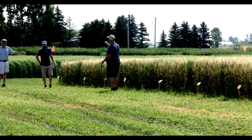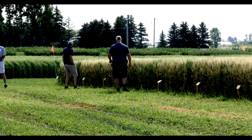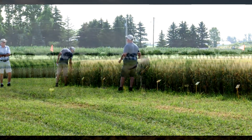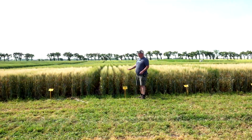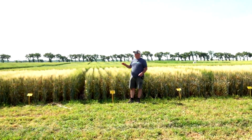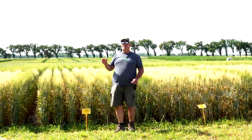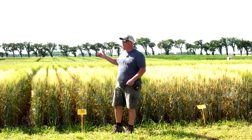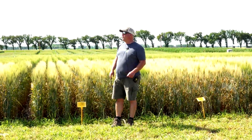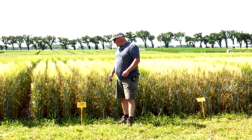We're still going to get into the timing and time of day. These plots right here were sprayed Friday night — a beautiful time to actually spray. The mosquitoes were horrible. I have to give a shout out to Trevor Deering, who did all the spraying for me. We had a lot of fun hitting the different rates — I had him running a full sprint at 19 kilometers an hour for the five gallons an acre. That was on Twitter and it was a blast.